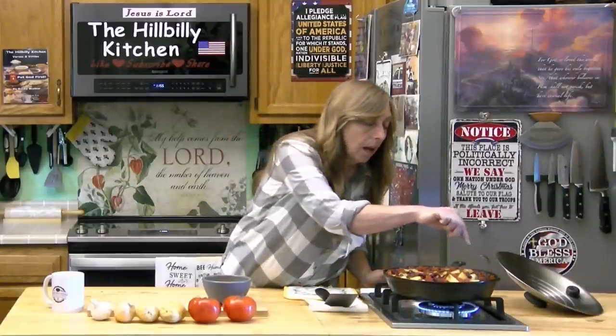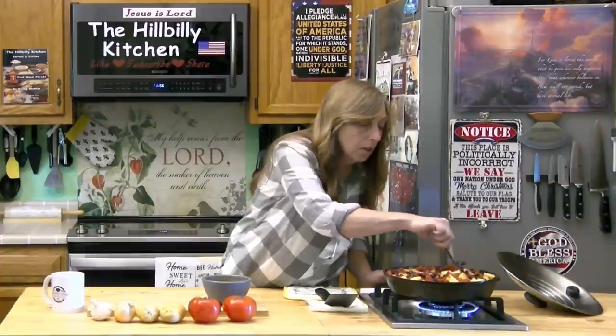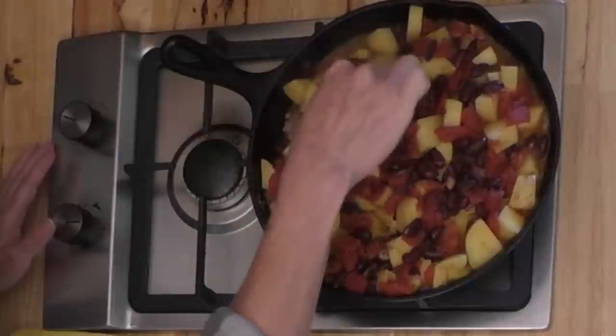In a slow cooker on low, cook seven to eight hours. In the oven, do 350°F until your potatoes are tender. A tip someone shared: when they're in a hurry, they throw the potatoes in the microwave for a couple of minutes before cutting them up for the casserole — it speeds up cooking time on the stove, in the crock pot, or wherever, and saves time so it doesn't heat the house as much. You can leave it layered or stir it up a little bit — I like to mix mine just a tad.